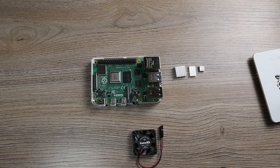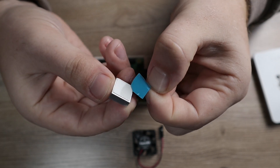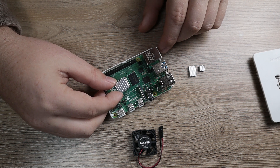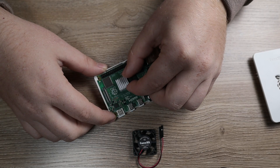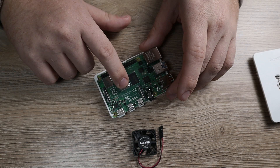So with that we can go ahead and pick up our first heatsink. There's a little blue strip over the adhesive so you're going to want to give that a peel to expose the thermal pad, and then very carefully set this on your CPU. Once you put it on there you're not going to want to try to pull it off, so try to make sure you line it up as good as you can. And then when you do get it on there make sure you apply a little bit of pressure so it has a good bond — and there it is.